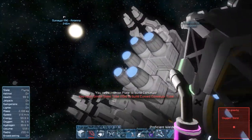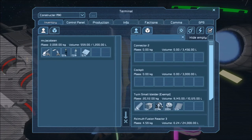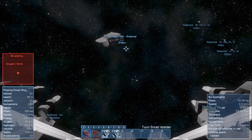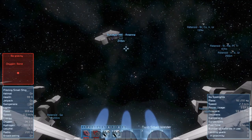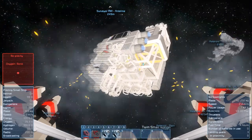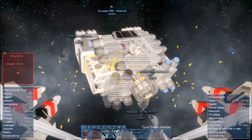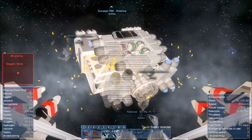You need interior plate. We've got interior plate. We've got it in here. Let me access the connector at the bottom. Give me the interior plate, I'll start welding. Right, now, if I get out, we should be able to start construction again. Right, there we go, we're working. Because now it's got inertial dampeners enabled, so it won't go flying everywhere.